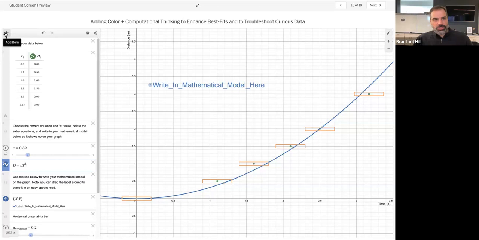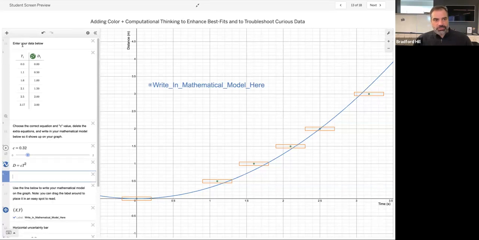So I'll go up and hit plus and just put expression. Now, I'm going to try to explain it to help you remember too: we now want to fit not for a generic D and T. We specifically want to fit our data set, right? That's the key word, our data set. And our sets are D1 and T1.